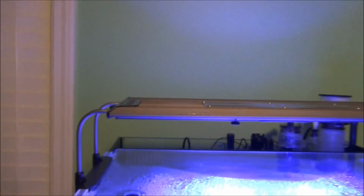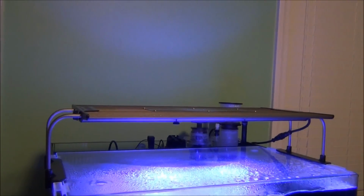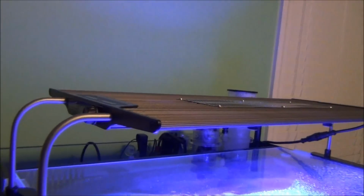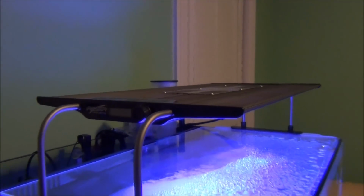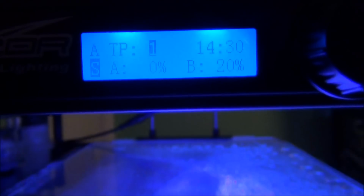It comes with mounting legs for your aquarium, as well as the suspension hardware to hang it from a canopy or from your ceiling. Now the Razor is fully programmable for simulating a sunrise and sunset effect. This is the panel here to program the fixture. I'm not going to run through everything with just one hand, but you see you can set the time and program it. I'm just going to show you a little bit of it, but you go down to program, push the button in, and this is the program that I've set.